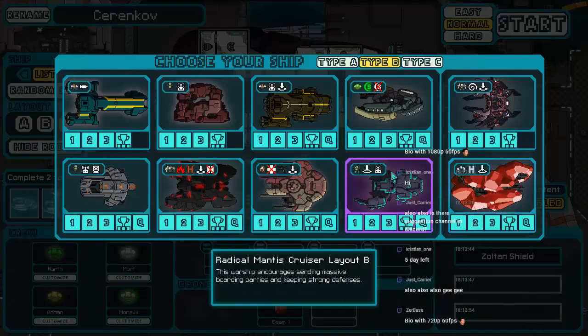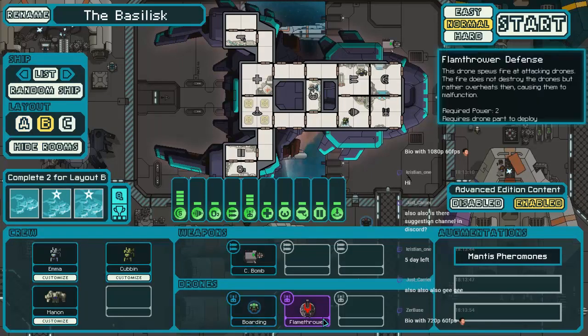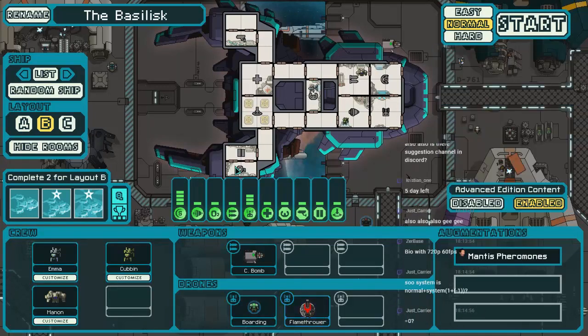Everybody loves a Serenkov. Yeah. Every bit of normal damage is basically 1 system damage, 1 hull damage, and 15 crew damage.